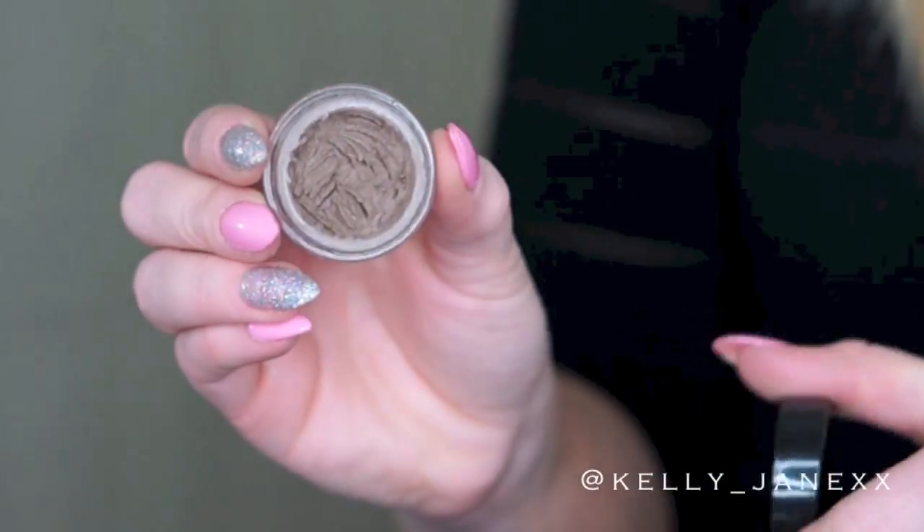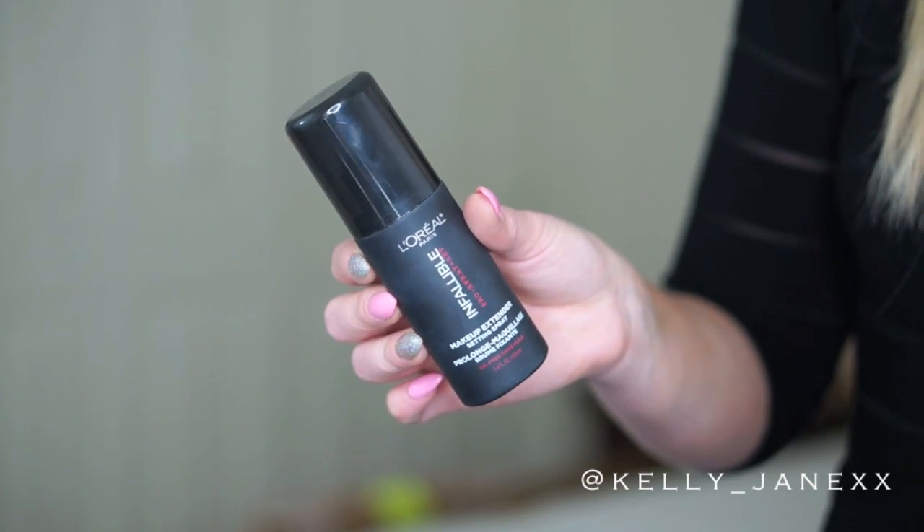This is the Anastasia Dip Brow product, which I love — it's used on my brows today. She also has a brow pencil which I just bought and absolutely love. I did want to throw in one setting spray for you guys. I used the Urban Decay Chill Setting Spray for the majority of 2014, but I recently discovered the L'Oreal Infallible Pro Spray and Set Makeup Setting Spray, which is from the drugstore. I love this just as much as my Urban Decay Chill Setting Spray, so I never repurchased the Urban Decay one. It sets your makeup and makes it last all day long, and it's literally half the price.